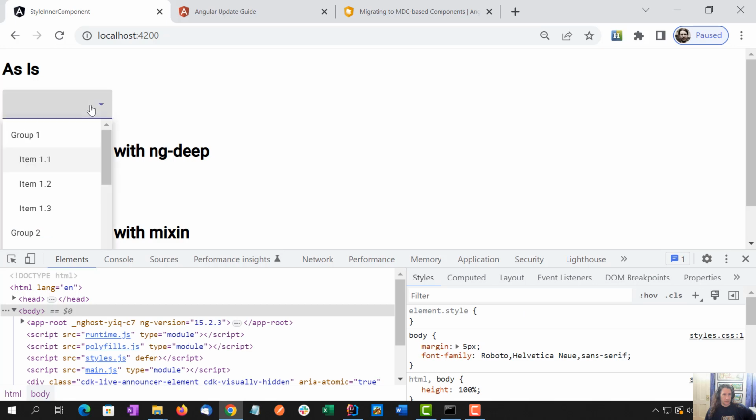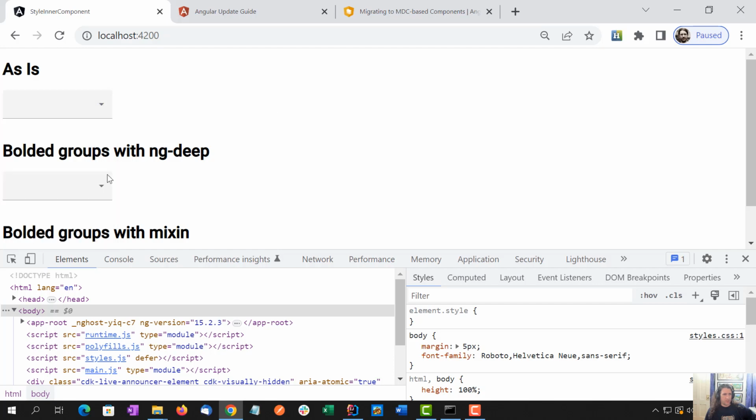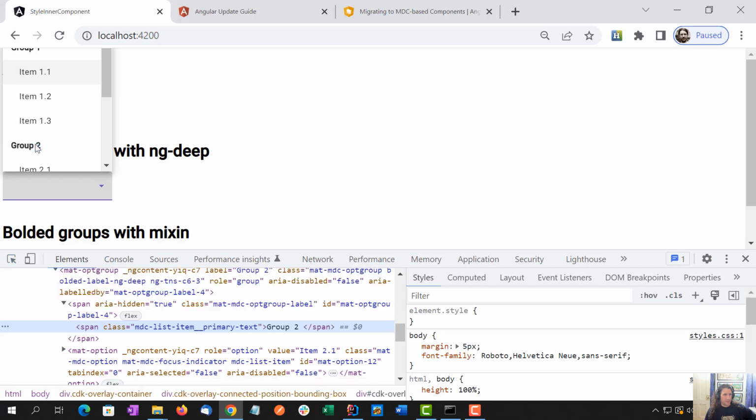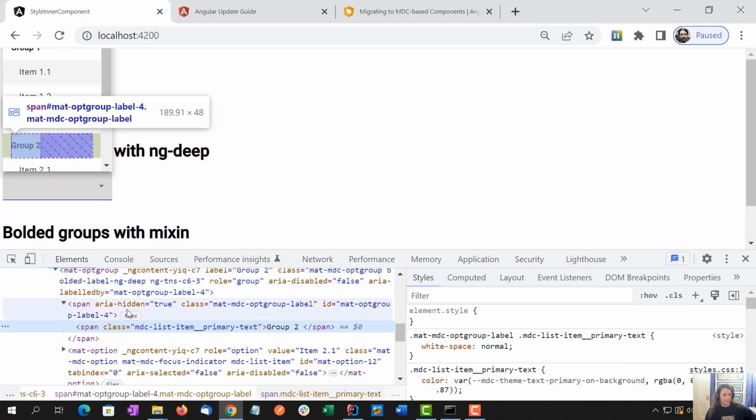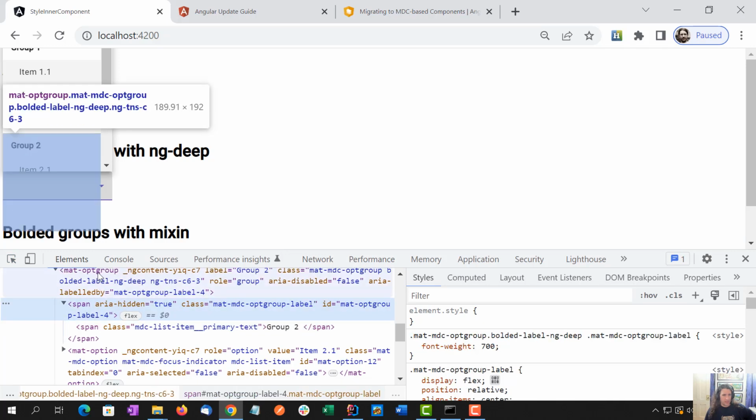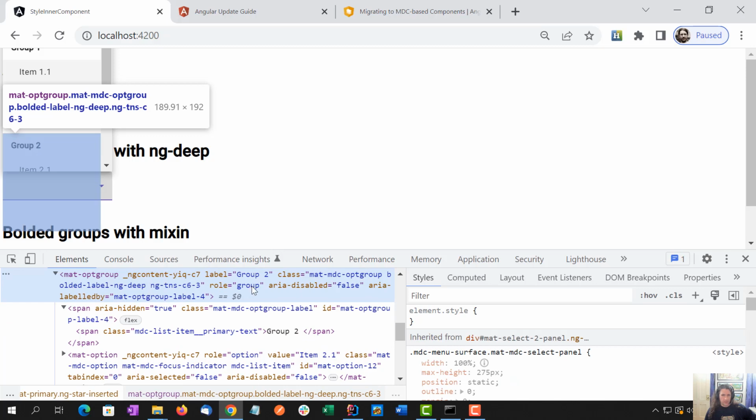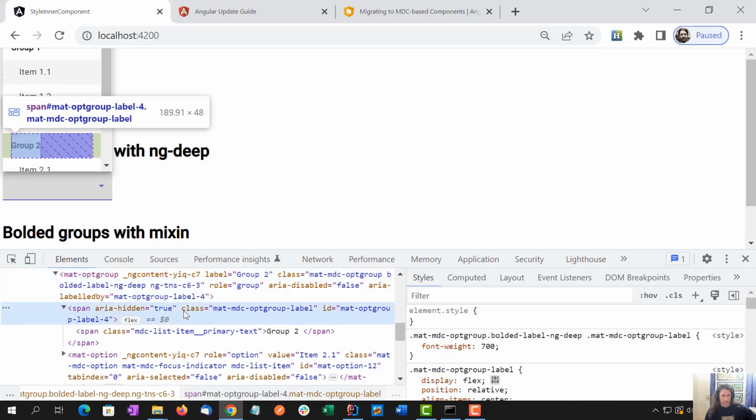So our grouped select box as is normal, styled with ng-deep once again. That was able to update it. And probably here, we see our ng-deep applying a font weight.